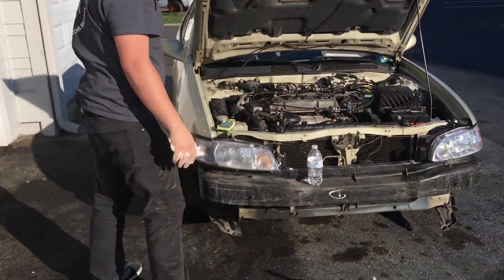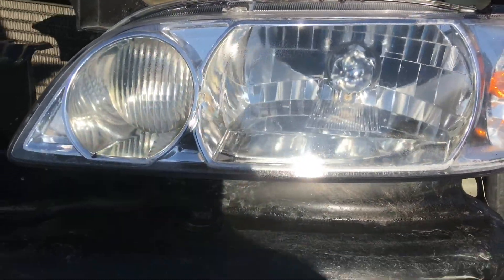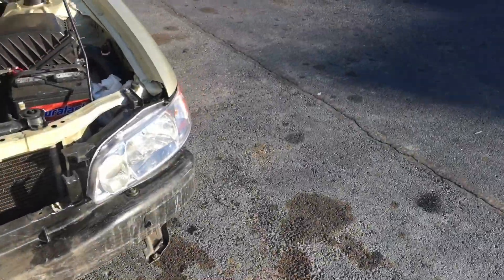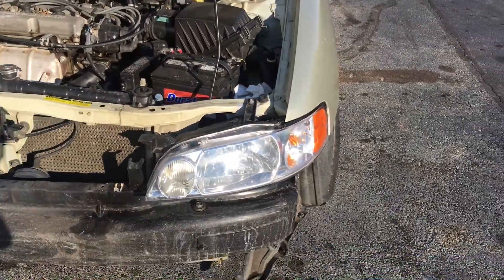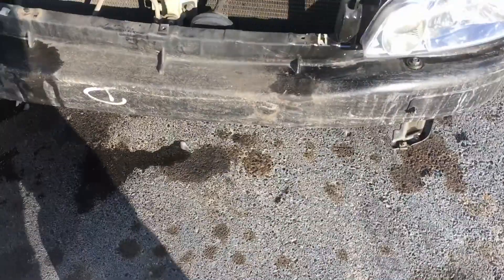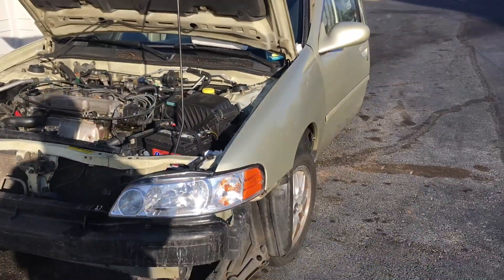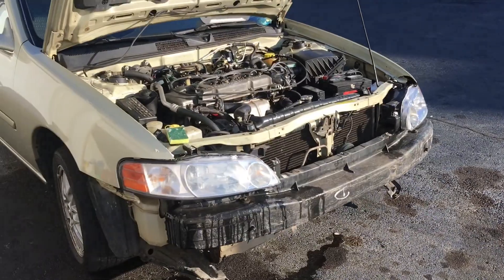We were getting scared that they weren't gonna look as good as mine, but I'm pretty sure these look better. I only used 600 and 800 grit for mine but we hit these with 1200 for a minute - two or three passes. Oh my god they look so good. We used 91% rubbing alcohol, Dawn dish liquid, a sponge, paper towels, clear coat, and good high quality sandpaper. That's just the first coat and it looks amazing - I didn't even mean for it to look that good. You can kind of see the haze where there's water on it, but the haze is what it looks like when it's dry and that's how he's been driving around.